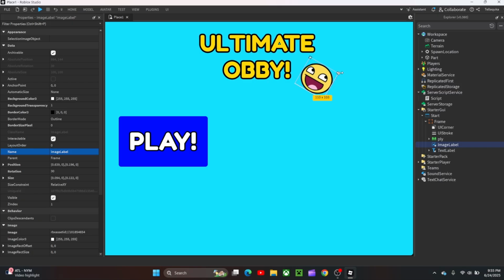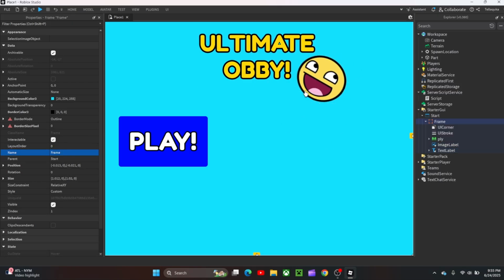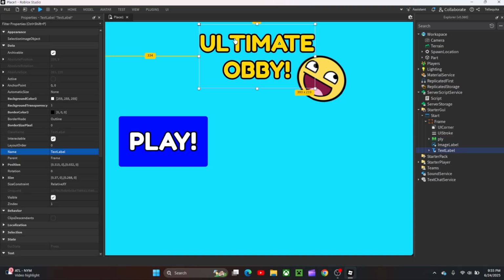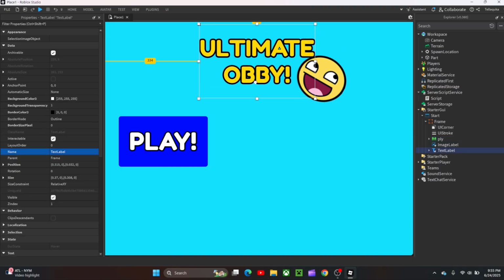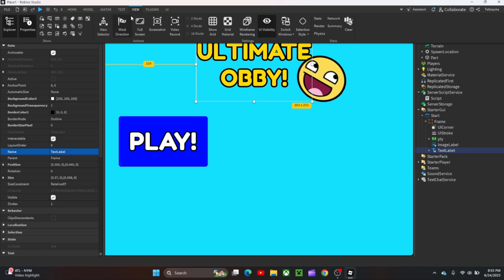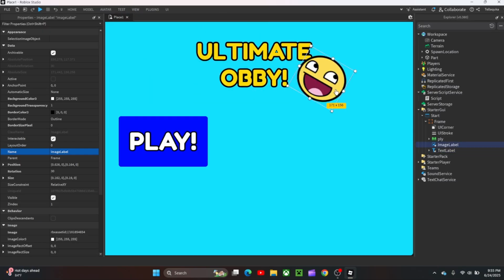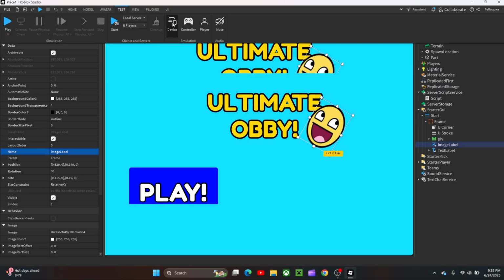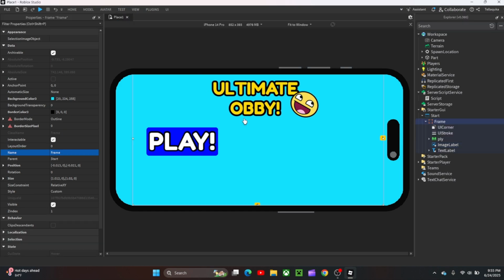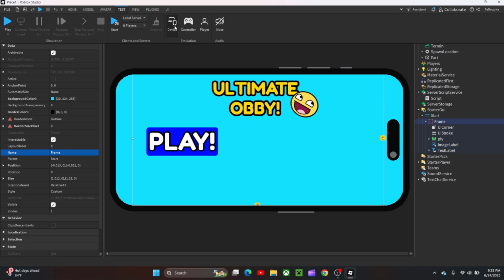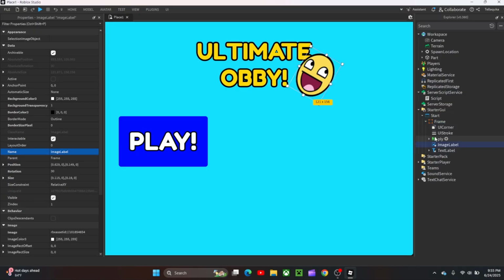And yeah, I'm just gonna make this face a little bit bigger. And this is actually going good. And then I'm just gonna make this a tiny bit bigger. And you could see that device, it's still kind of like that, but it's alright. Now you could see it's pretty good. And it is actually a good UI. It looks a little weird, but it is okay.